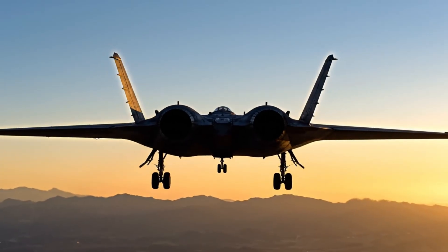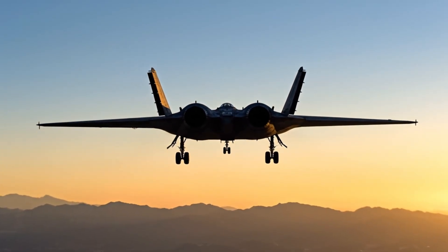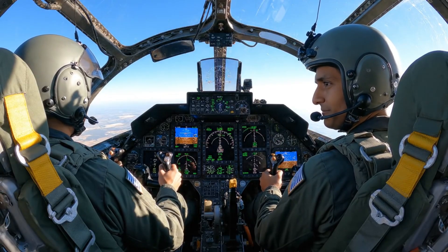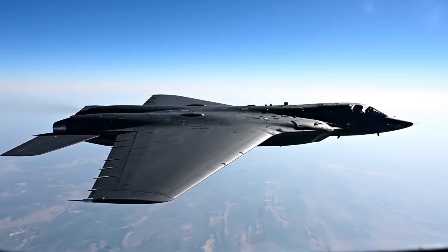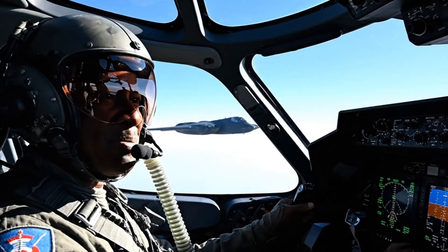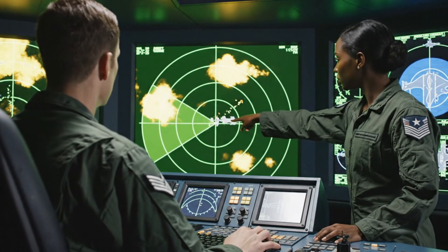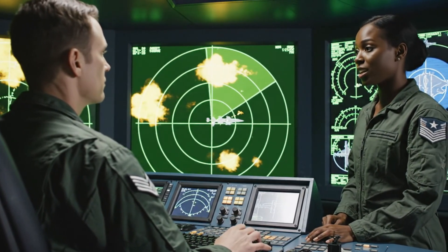After seven years of development, the B-2 Spirit takes flight — a ghost in the sky, nearly invisible to radar. Positive rate — gear up, climb power set, all systems nominal. Visual contact confirmed — B-2 Spirit in flight configuration looks phenomenal. Confirmed minimal radar return: B-2 cross section consistent with a small bird. Stealth technology validated.